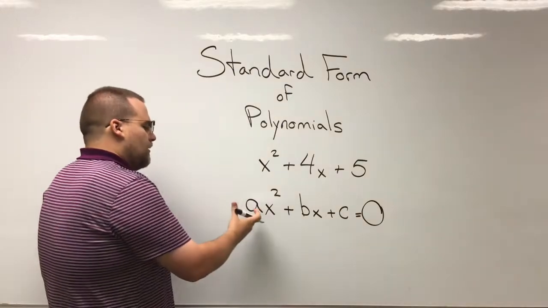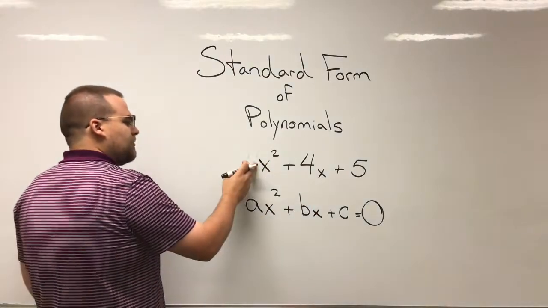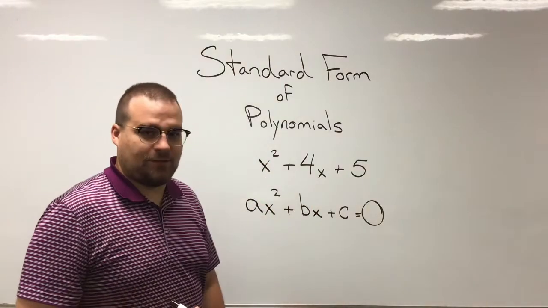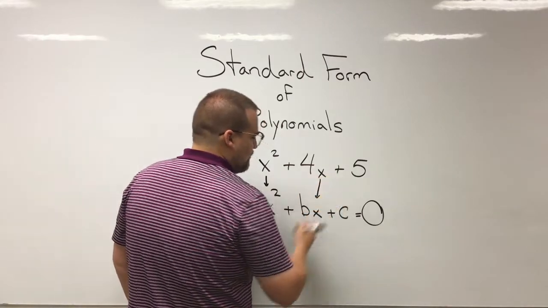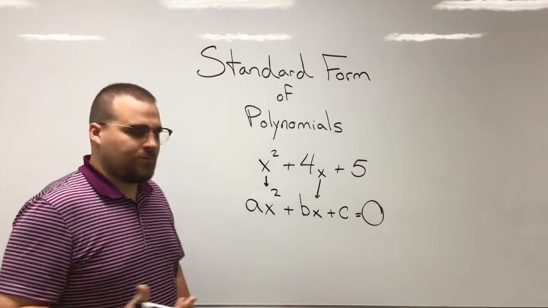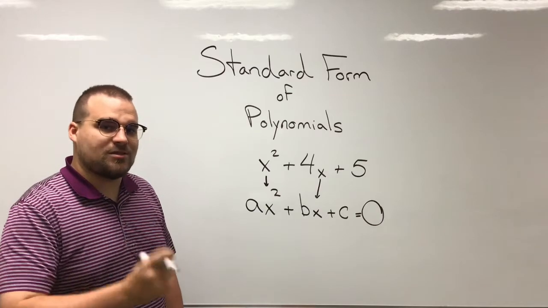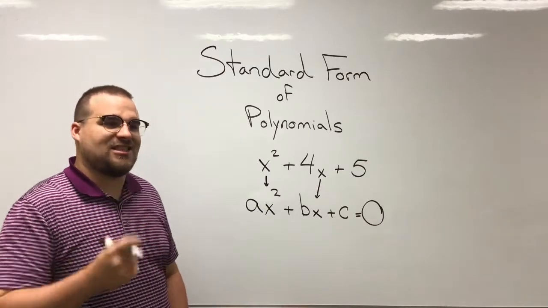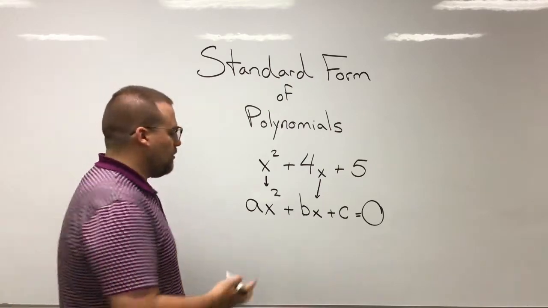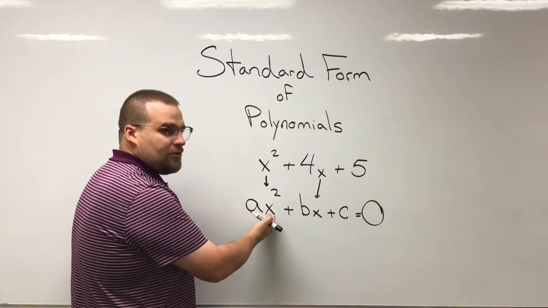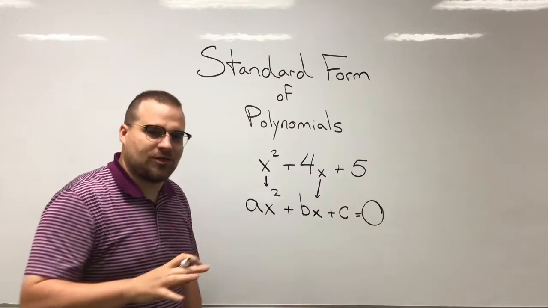Now, that's a lot of variables, but you'll notice some crossover between what we have right up here and what we have down there. We have these x squareds. We have an x. Those match. What this standard form is saying is, one, we always need to write our terms in descending order of degree, or descending order of exponent. We always start with our x squared. Then we write our x term. Then we write a term without an x on it at all.